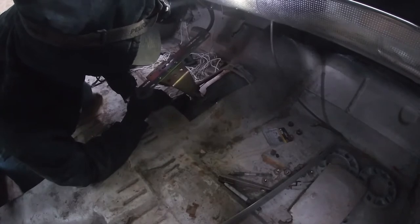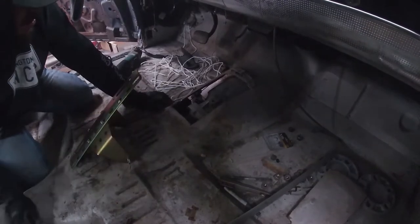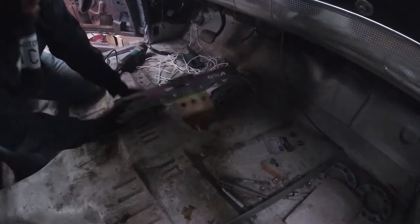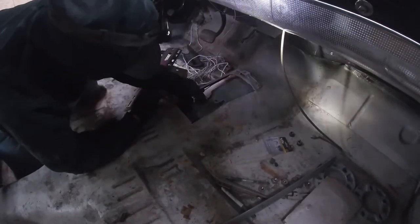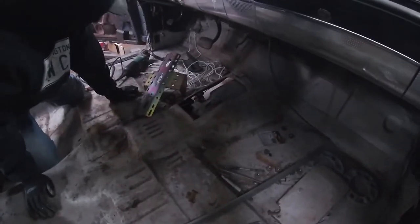So, what I'm going to do is slide under the car and basically feed it up. Let's see. Yeah, it's backwards. It goes like this. And this piece ties into the back here, to this piece. What a cluster. Man, what a cluster, dude.